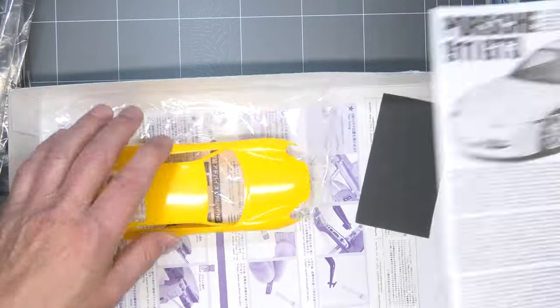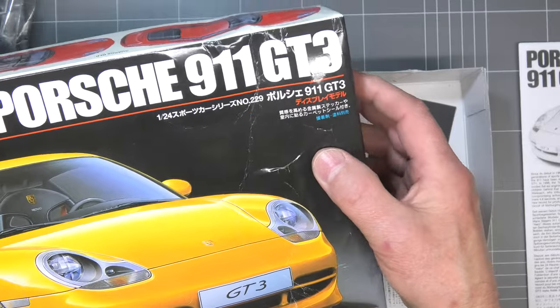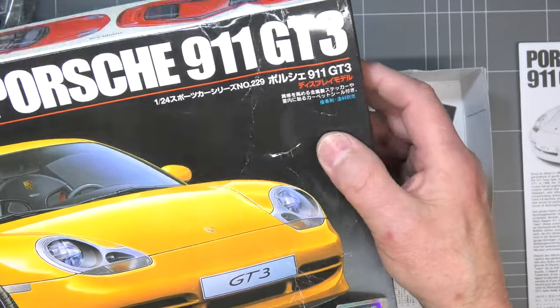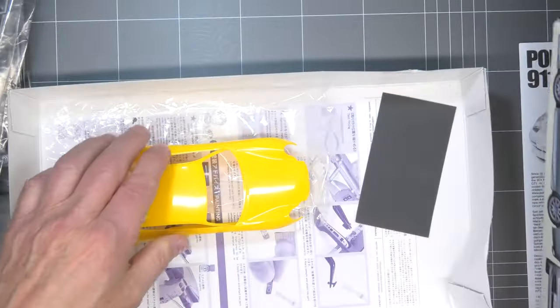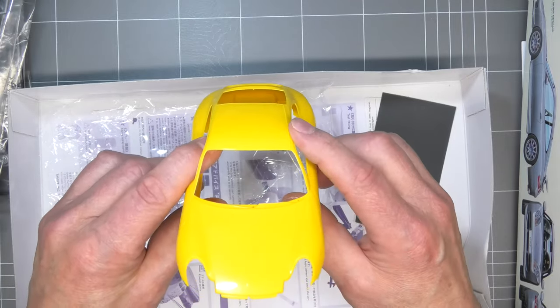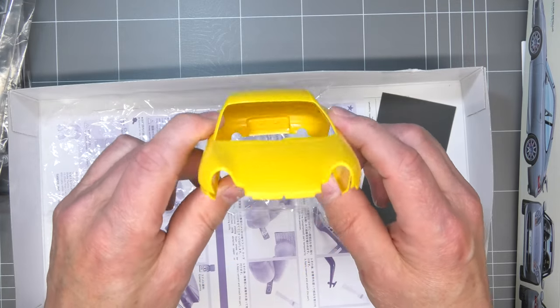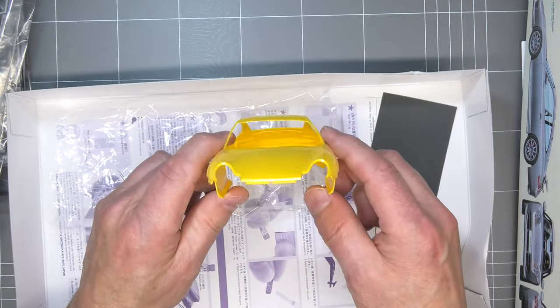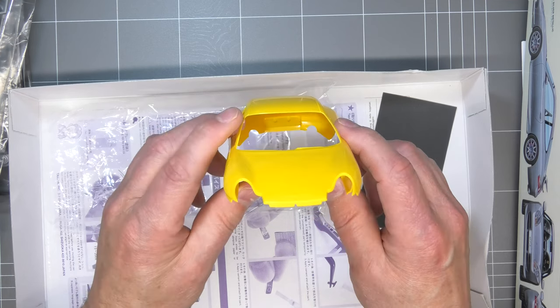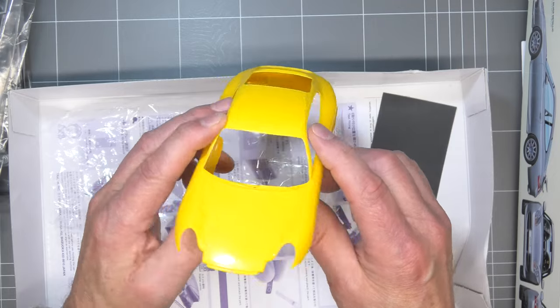When I received this from the post, there was a bit of damage here. You can see the box is a bit crushed, and I noticed on the body, the roof sort of caved in a little bit. You can see that like that. Should be able to maybe heat it up a bit, bring it to form.